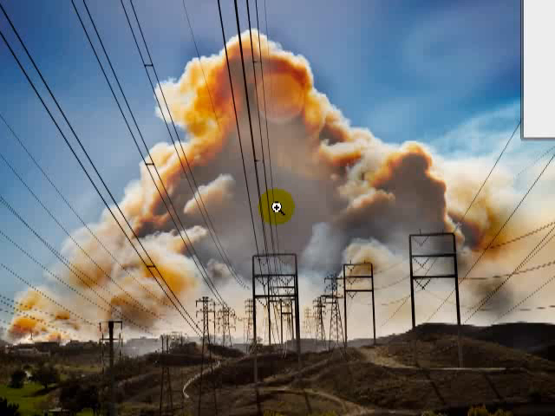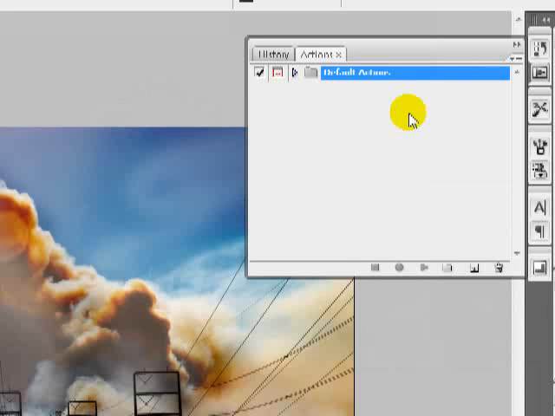I'm going to show you how to use actions in Photoshop. So I'm starting out with an image here, and we have our Actions panel open. Basically, an action is a function which records any process in Photoshop. It allows you to automate a series of steps without having to do them manually for several other images. You only have to create the action once, and then you can use a single keystroke to apply that series of steps to an image.